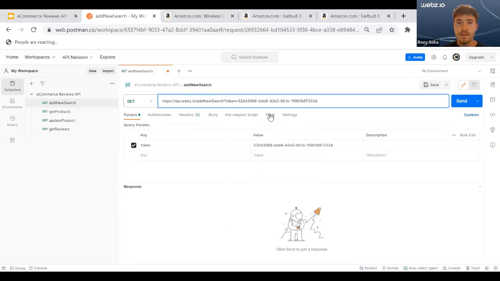Great. So once you've plugged this in, now in order to initiate the entire process, again, just to clarify, the add new search endpoint is used in order to initiate new crawling requests. So for every single URL that you would like to collect data on, we will begin here. The following parameters are needed in order to actually make the request. First, the method parameter, which is which method you're going to be using, whether it's a product URL, a keyword URL, or a category URL. For the sake of this demo, we'll use the product URL.